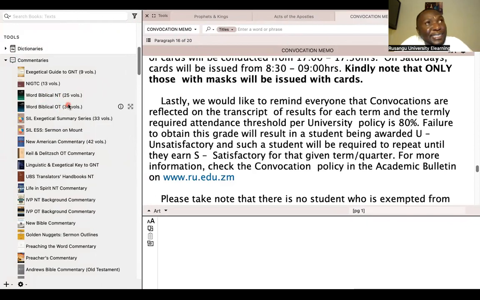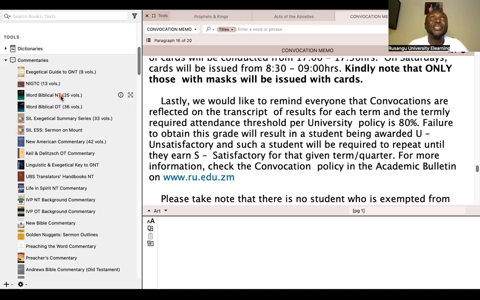Some of you, especially the gentlemen from AUA, you might be aware of this particular commentary because at AUA we have the whole set in the library there. I bought this particular commentary. These commentaries are expensive, but I bought them for about $400 because it was a once in a lifetime discount which they gave. I'll show you how to buy things from Accordance because they do promotions every month. So sometimes that's when I buy.